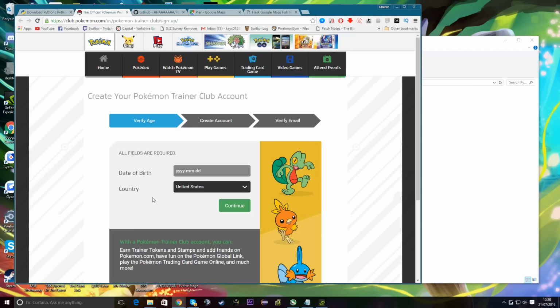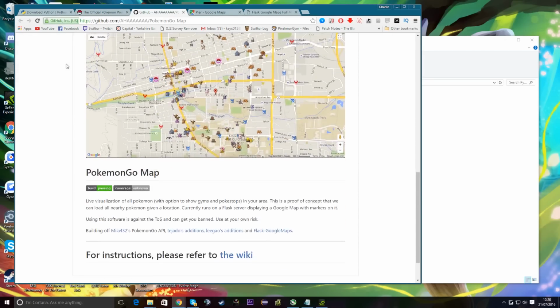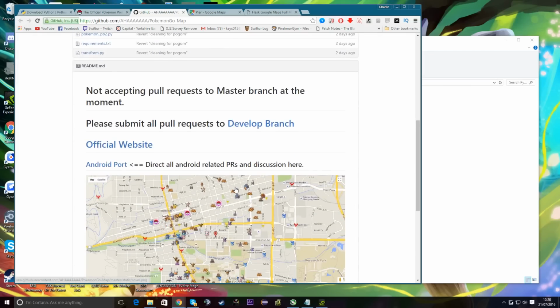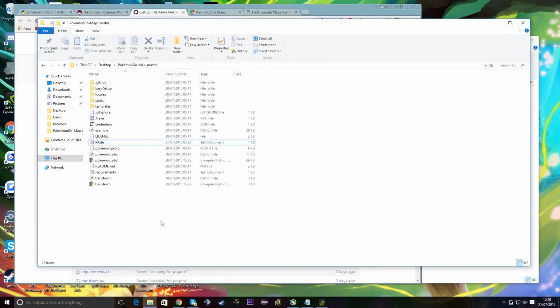So once you've installed all that and got an account, great. What we're going to do is download this. You're going to go to the GitHub, which is this, and this is the actual app that makes it all work. You see some information about it here, a screenshot. You're going to click clone or download, and then download a zip to your desktop or something, and then unzip it with WinRAR or WinZip, and you'll get these files here in this folder.